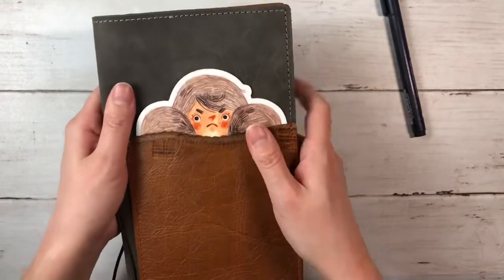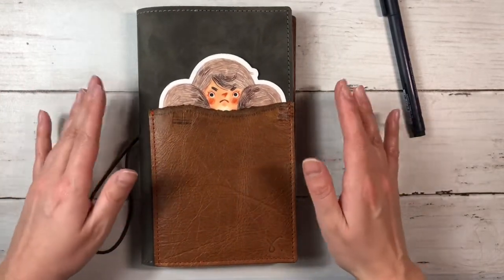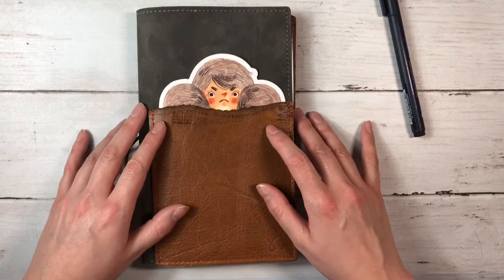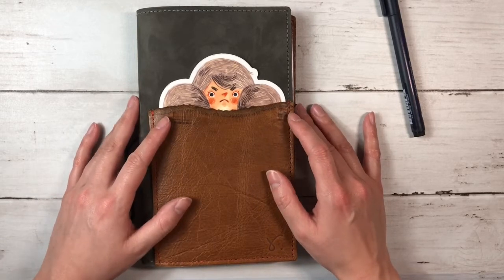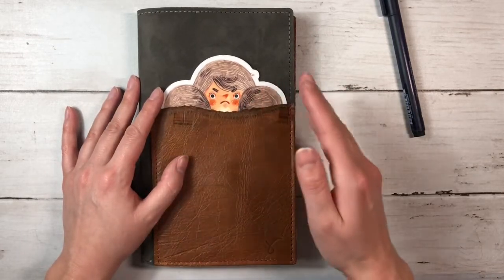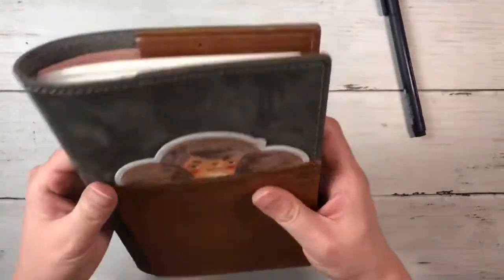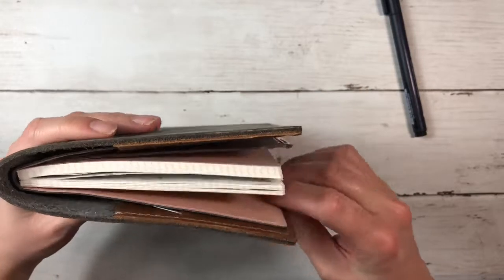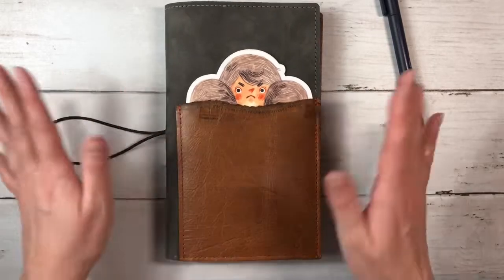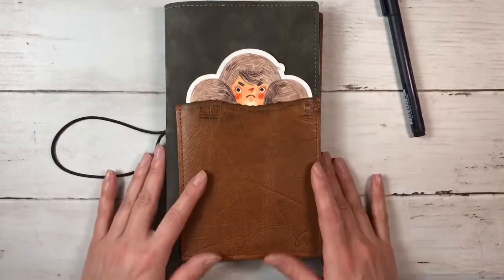I do actually have one more cover coming for this notebook. I love leather covers. I love trying out different makers and having options to change my notebooks in and out of. So I have a custom cover coming from Maker South that I'm really excited about. And I'm thinking what'll happen is I will probably end up using the Maker South one for the first part of the year because I think it might be a slimmer fit, and then I'll be able to move into this as my notebook starts to grow. But that's all speculation. We'll see how I feel when the cover gets here. I usually just go with what I'm feeling at the time and make sure that I am getting use out of all of these covers that I love.